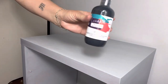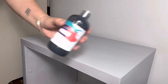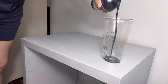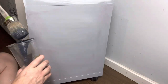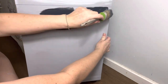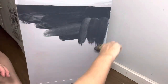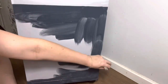For the body of the table, I decided to go with the colour Jet, which is like a blue charcoal colour. It's really quite nice, and it just made the colours that I decided to go for on the top pop. So the idea behind this is to give this piece a Serape look, which is like the Mexican blanket style. So the shelf and the tabletop will actually be like a Mexican blanket. At least that's the vision or the idea I have in mind.